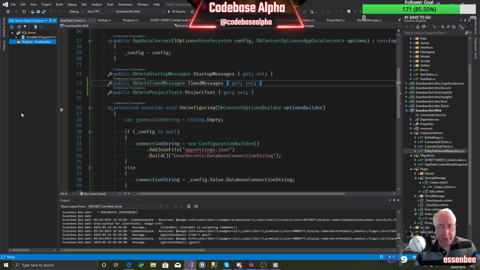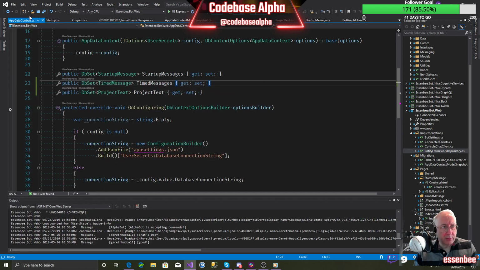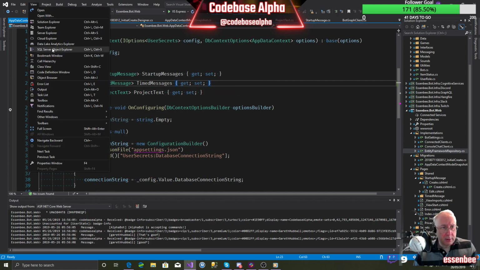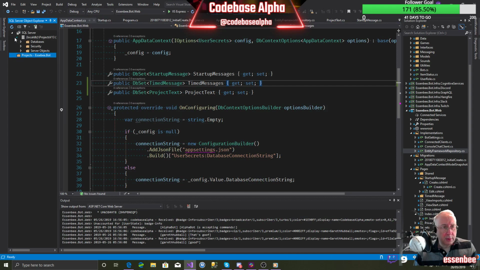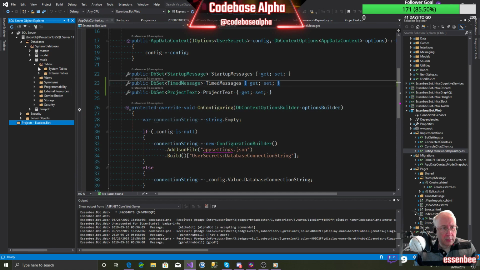Oh, so it's decided to be a bit silly with me. Let's close that SQL Server view down. I'm pretty sure that's where I should be. Yeah, SQL Server Object Explorer. It doesn't seem to want to find my database, does it? How interesting. Those are the system databases. Where's my local database gone?